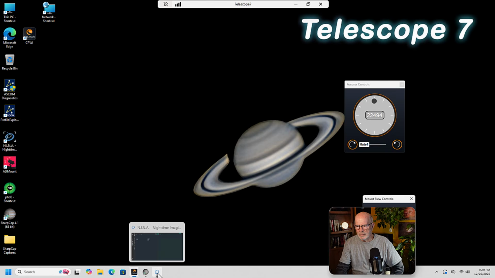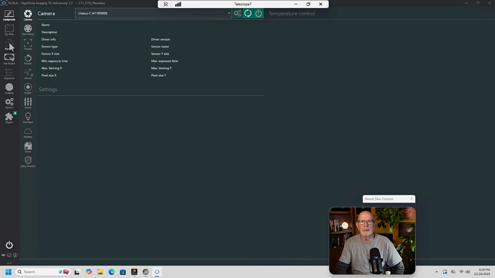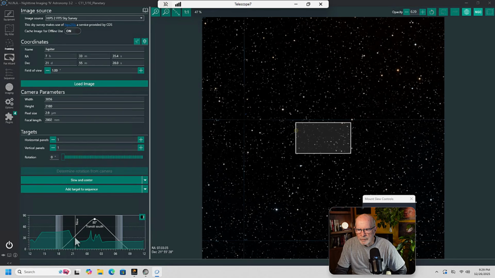Let's take a look at NINA. Look at the framing, and you see right there, it's still only 33 degrees above the horizon. So I like it when it's at least 45 degrees above the horizon for planets. I know if you're up in the northern latitudes, you're not going to get this 80 degrees transit elevation. I'm here at 32 degrees north latitude. So if you're up in England or whatever, you're only going to be at about 50 degrees transit. You might get up to 60 degrees elevation.